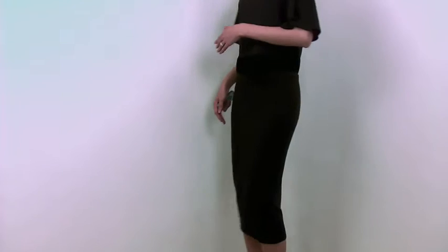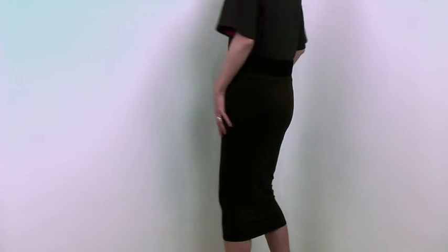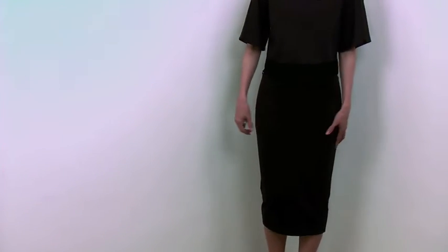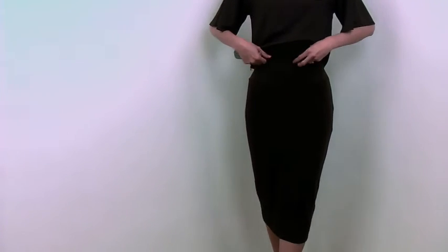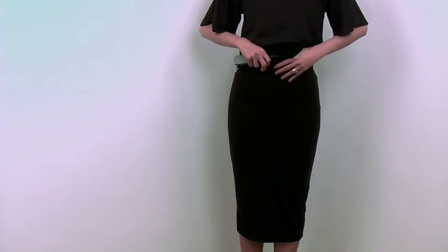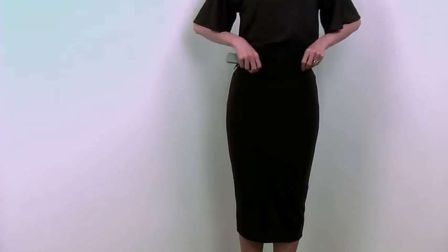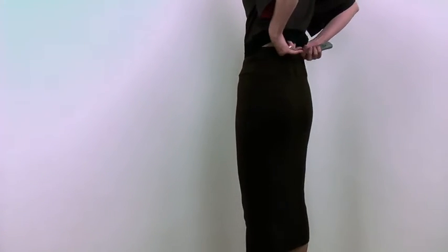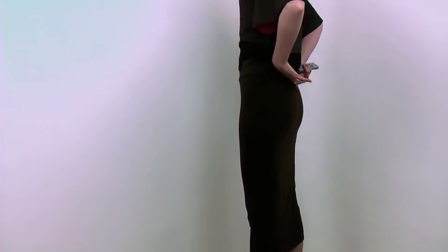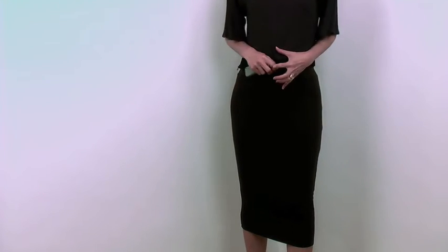So the front it looks like this, the side it fits beautifully like this, and the back it fits like this. It is quite comfortable — very very stretchy, soft jersey — so it gives you beautiful, beautiful comfort and then gorgeous fit. Very comfortable. It has a quite thick waistband, so if you have a little tummy it can cover your tummy very nicely, very clean. The front is very very comfortable and soft, and the back has this thick elastic band so it's just on your body and makes your waistline very comfortable. When you sit down it doesn't have any tight waistline.